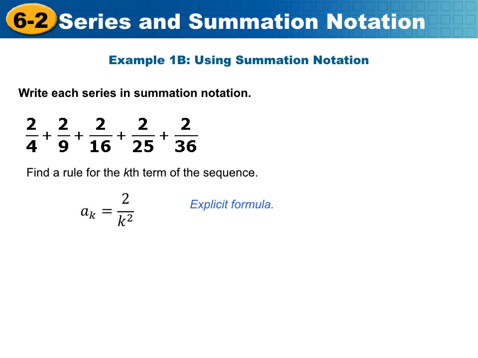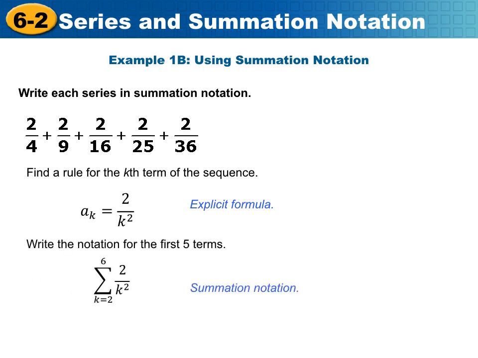So what about summation notation? Let's put the capital sigma and then put 2 over k squared right next to it. So what is the lowest value of k? Let's try. If it is 1, it is 2 over 1 squared, which is not true. Our first term is 2 over 4, which means our first number for k is 2. So it's 2 over 2 squared, that's true. 2 over 3 squared, yes. 2 over 4 squared, 2 over 16, yes, that's true. 2 over 5 squared, 2 over 25, and 2 over 6 squared, 2 over 36. So the first value for k is 2, the last value for k is 6.